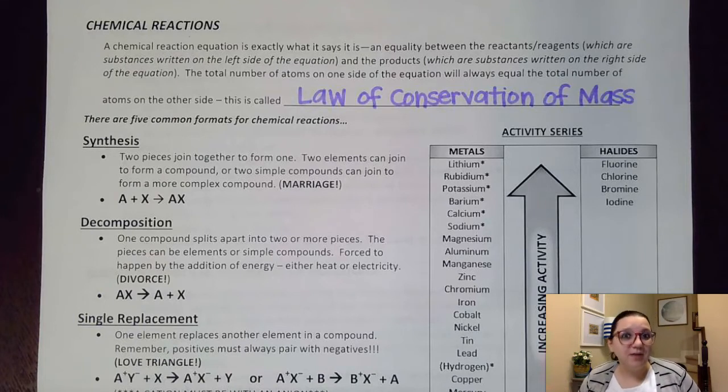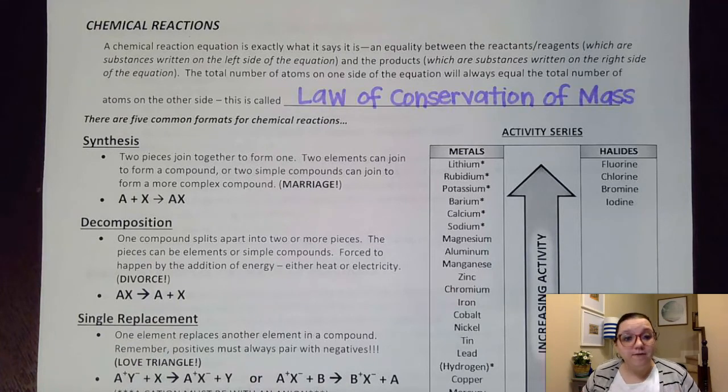We wrote a lot of chemical reactions back in pre-AP chemistry, so I know that's something that a lot of us are familiar with. But just as a reminder, the whole goal of balancing our chemical equation once we're done writing our substances would be to maintain the law of conservation of mass. We want to make sure that the count of atoms on the reactant side is equal to the count of atoms that are on the product side.